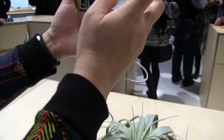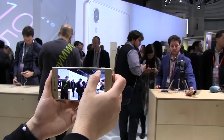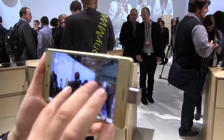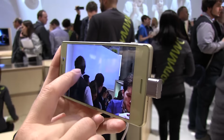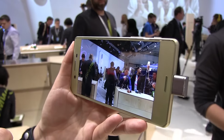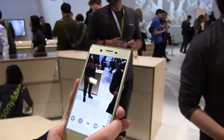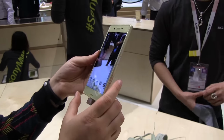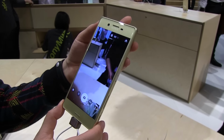All right, so now let me go up here and take a shot. Here we go. This is just all on auto. Okay, well this is clearly a prototype because it's a bit slow. There it's got the processing. You can see that guy's hair. Good colors. I mean, I was always a fan of the smartphone camera on the Z series, so I'm really glad that it's made it over here. Other things that are notably absent: this is no longer waterproof.